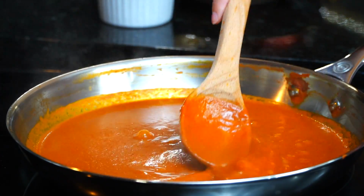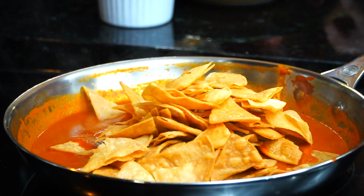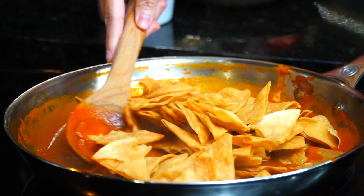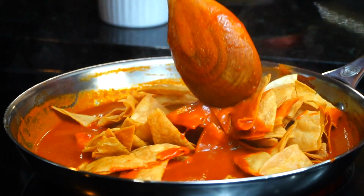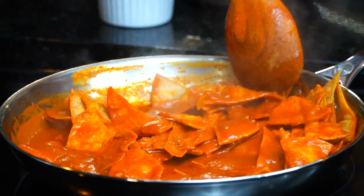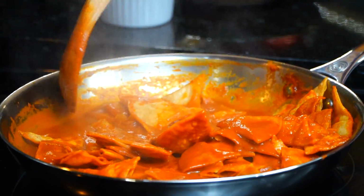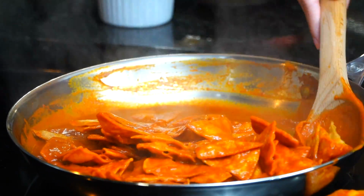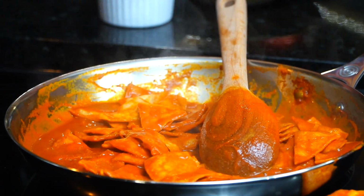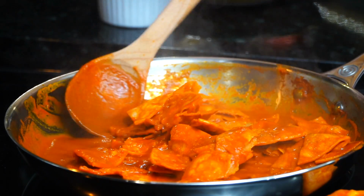Give it a last stir and add the fried tortillas. Turn and coat them completely in the sauce. Chilaquiles have this special texture that makes them unique. They are ready when they have started to soften, but still maintain a slight crunch which doesn't overpower. In fact, it is the perfect balance. As soon as you reach that texture, remove from the heat, you are ready to serve.